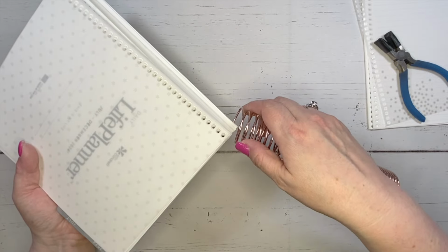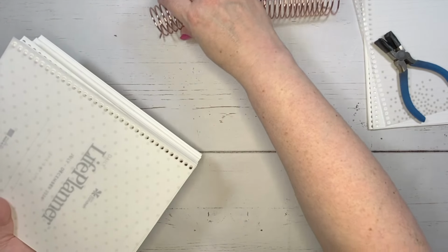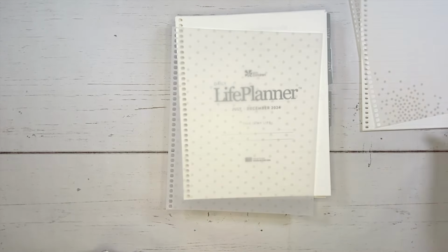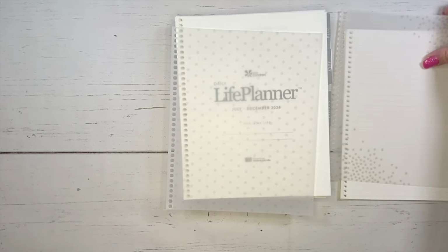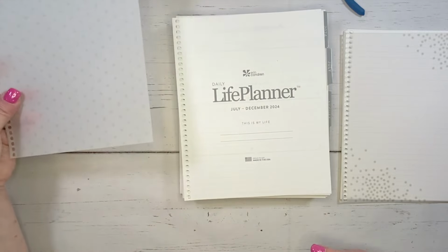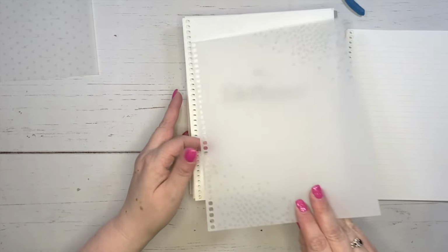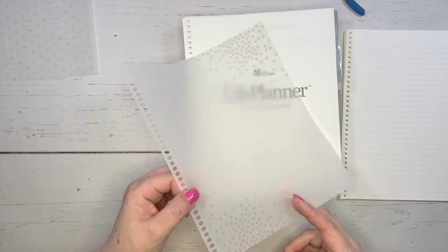All right, here I am at the end and it's uncoiled, yay. All right, let's start putting this planner together the way that I want it to be. This vellum is going to come out, so I'm gonna take that one out. This one is coming in because I like that one better.